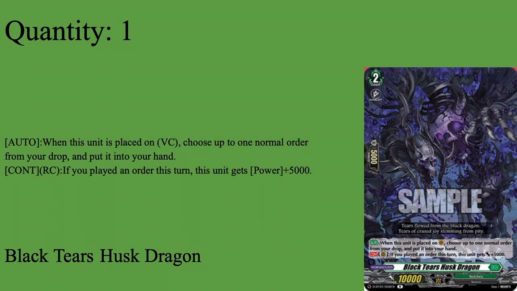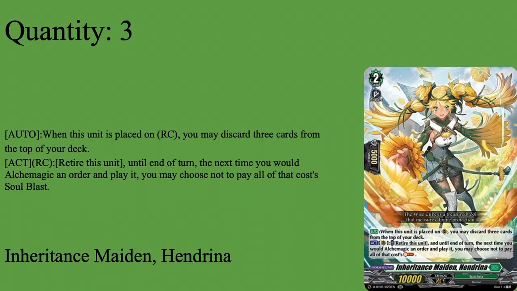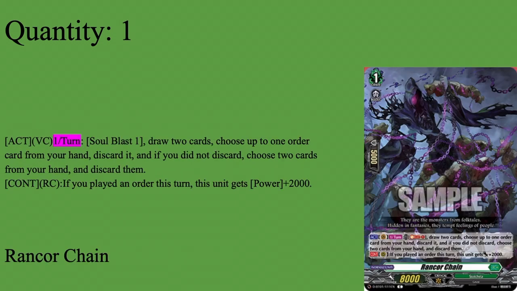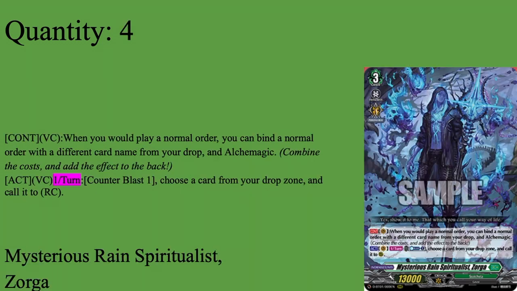So basically, it's a 15k if you played an order, and the second you place it, the order that you discarded for Rancor Chain goes to hand. So all around, it's a really good grade 2. And I like it, and unlike most other ride lines, it doesn't require the grade 1 or 2 for the ride line. Same with Rancor Chain, so you can basically use the budget Zorga grade 3 and it still works, which is why I like it so much.